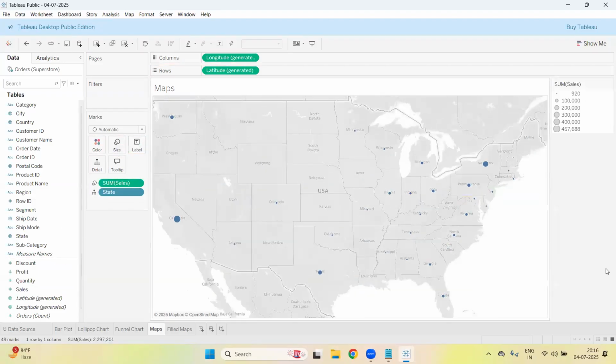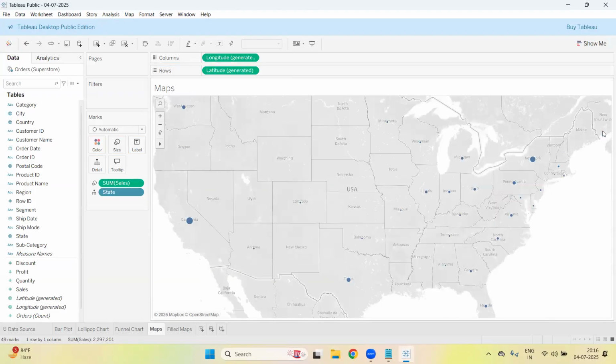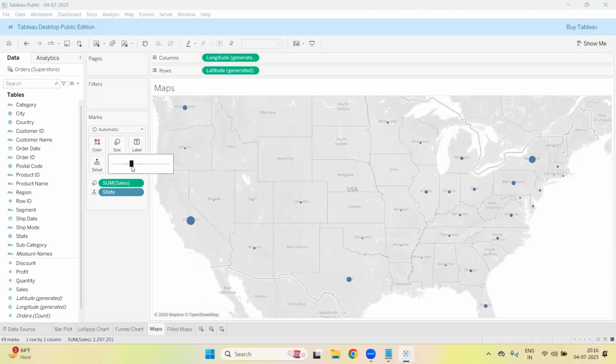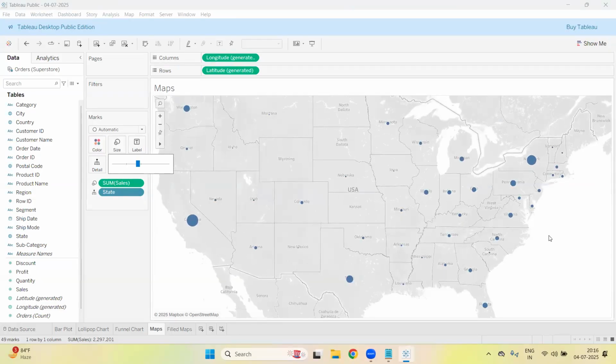Do you remember, even in Power BI we have the same option? The bubble size based on the size. We have done it in the same way earlier in Power BI also. So the more the size, the bigger the circle. If the circles are not that visible, increase the size, so the base will be increased. Now is it clear? Okay.